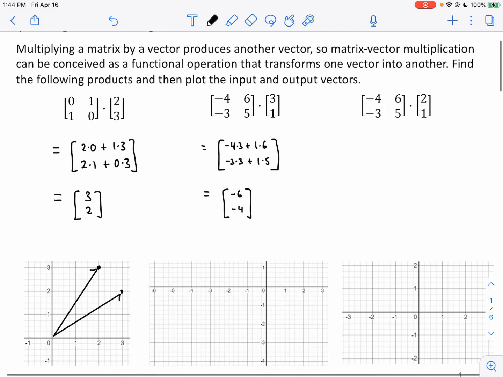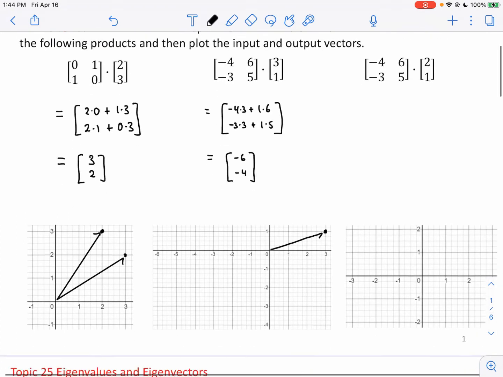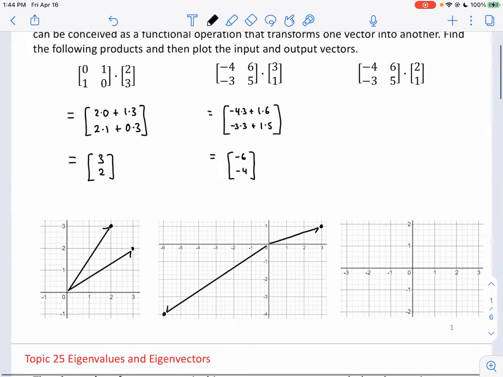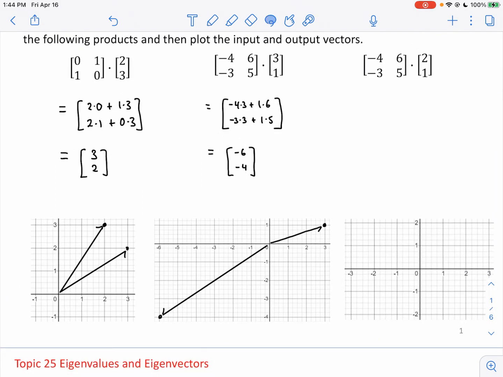So we began with the vector 3, 1, which is right here, and we wound up with the vector -6, -4. It might be harder in this case than in the first case to determine the general effect of multiplying vectors by this matrix. What happens to that vector exactly? In the case over here, it was pretty obvious, or if you do enough examples, you will see that it becomes pretty obvious that multiplying any vector by this matrix simply switches the two positions of the vector. The two entries of the vector will reverse.